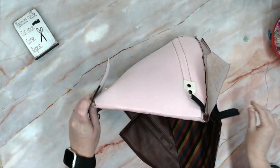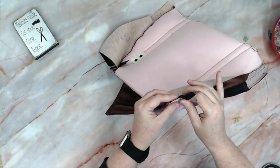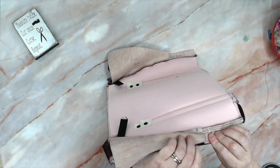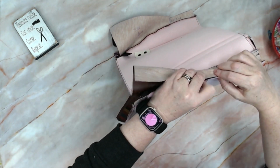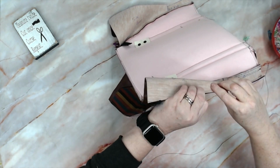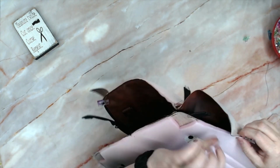Now that that's done, we're going to take that little side piece here and do just like we did with the other side, where we're sandwiching that zipper. This side piece is going to have a bump in the middle because we need that to be bigger so it will expand out. So you're going to tuck it in like so, clip it in place.